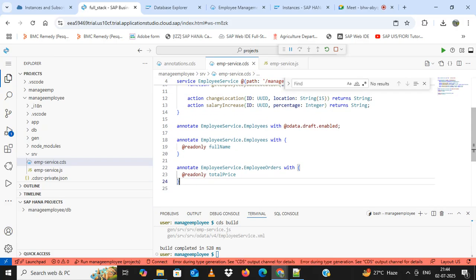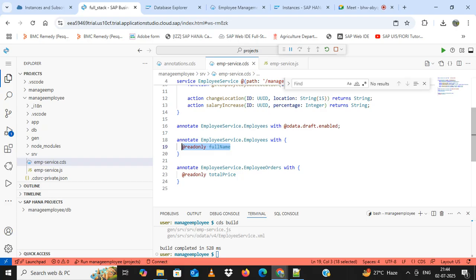Again, annotate the employee service's employees entity set with the field name. This field is in the employees entity, so we have to write it under the curly braces, and this is read only. If we have more than one field, we can separate them by comma and pass the other fields.